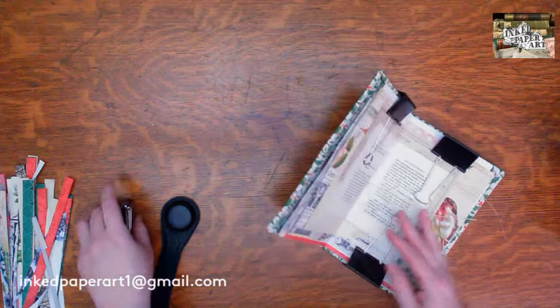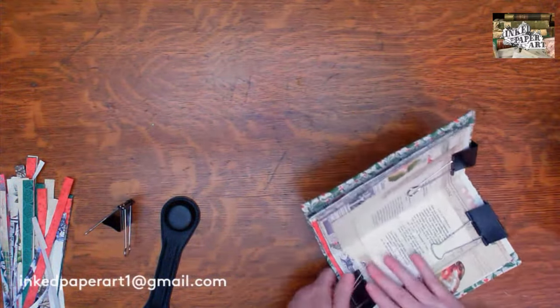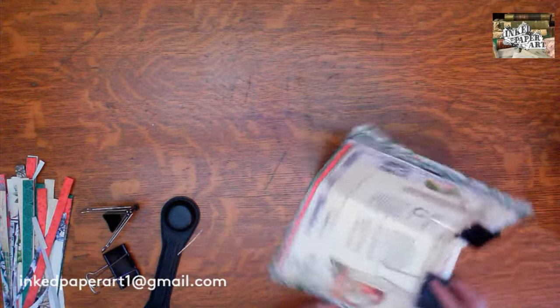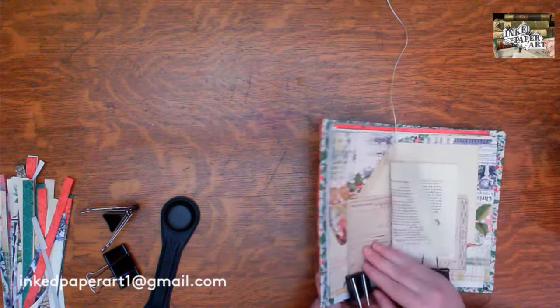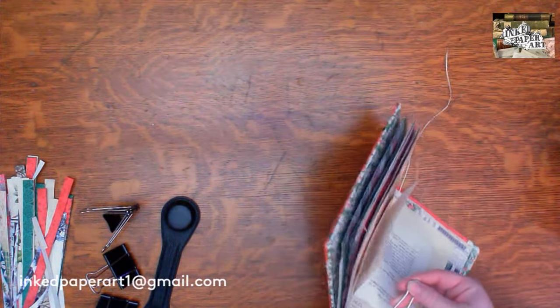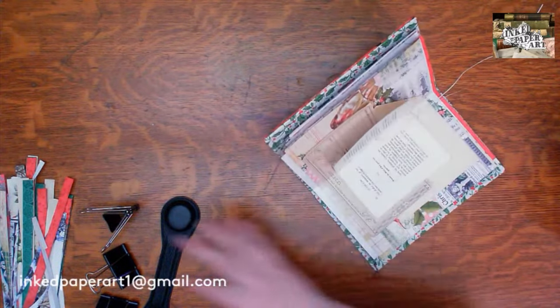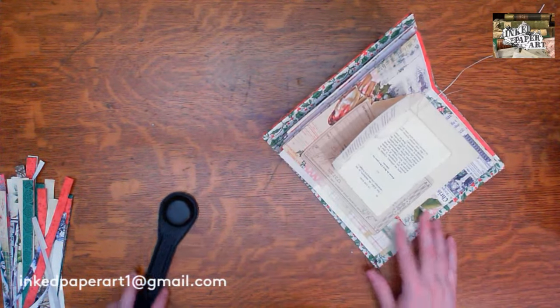Now you guys all saw the blooper reel of the worst signature I've ever sewn in. That's so funny. If it was going to happen, of course it was going to happen there, right?